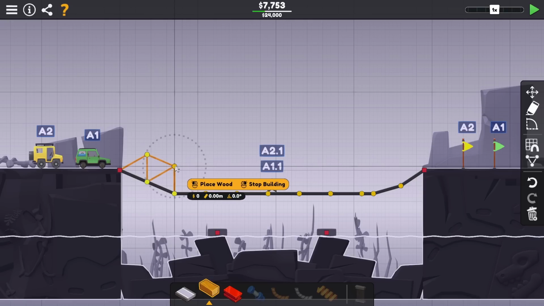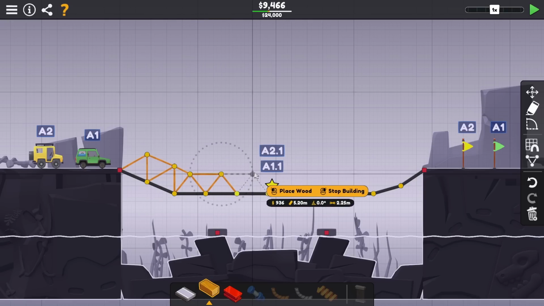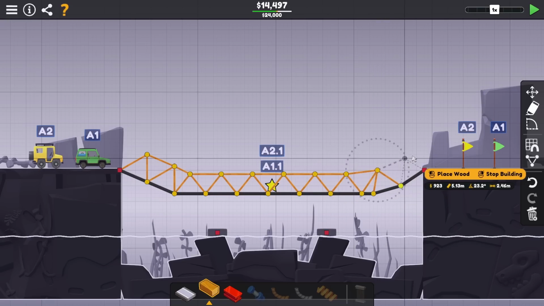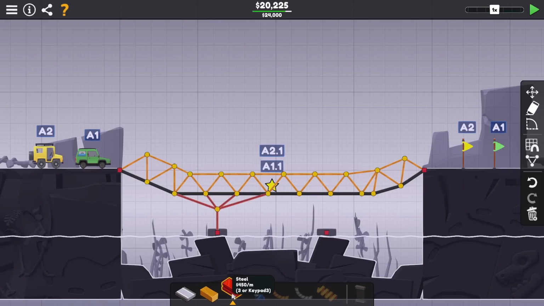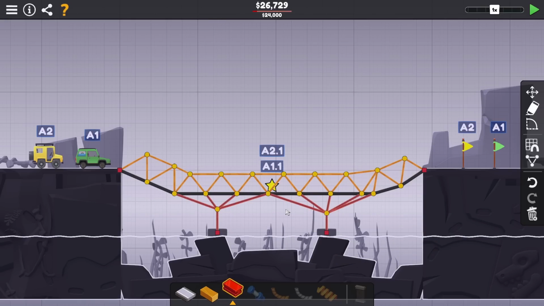So build the wooden support things going across like this. Is this the best way to build this bridge? I don't know. Right, go like that. There we go. And then possibly just have a steel support going in like that and a steel support going in like that. They're quite expensive, but I think that should be okay.